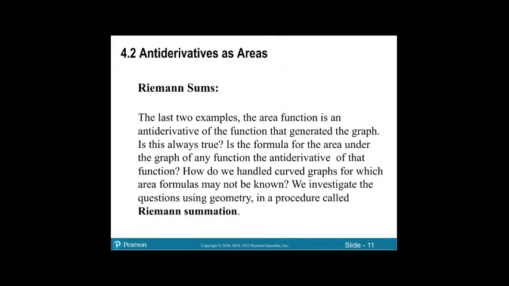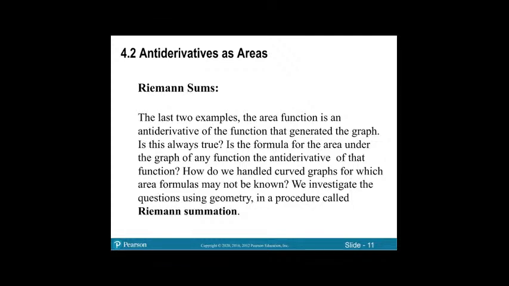So then we have this notion of what do we mean by Riemann sums. So the last two examples, the area function is an antiderivative of the function that generated the graph. Is this always true? Is the formula for the area under the graph of any function the antiderivative of that function? How do we handle curved graphs for which the area formulas may not be known? We investigate the question using geometry in a procedure called Riemann summation.